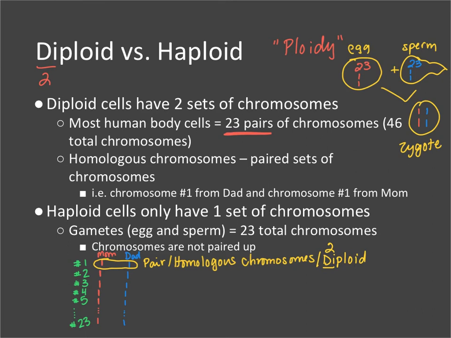For example, from your mom, you might get a copy of the gene that says you're going to have brown eyes. And from your dad, you might get a copy of the gene that says you're going to have blue eyes. You're still getting information on how to make eye color. It's just that you're getting 2 different recipes on how to make that eye color. So these homologous chromosomes are similar, but they're not identical. Homo technically means same, but in this case, you should think of them as similar, but not identical.